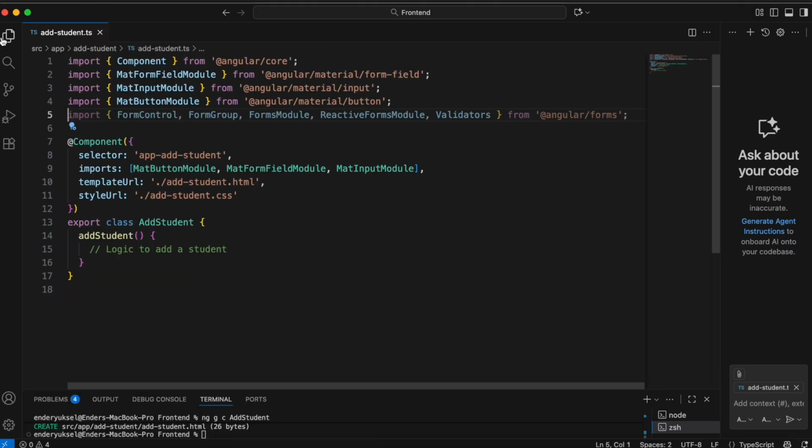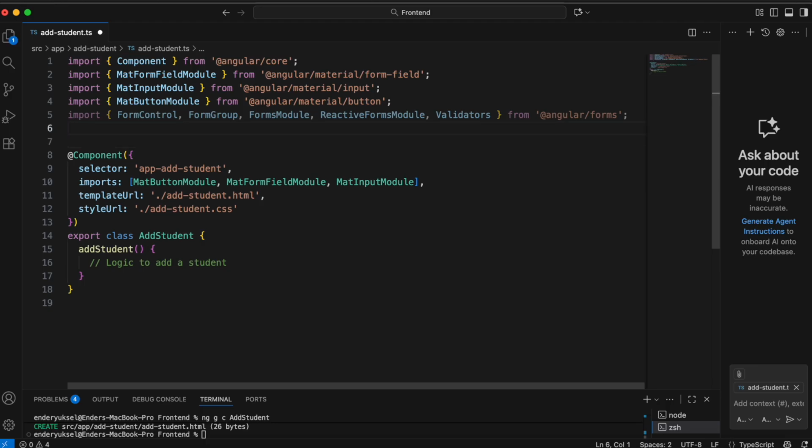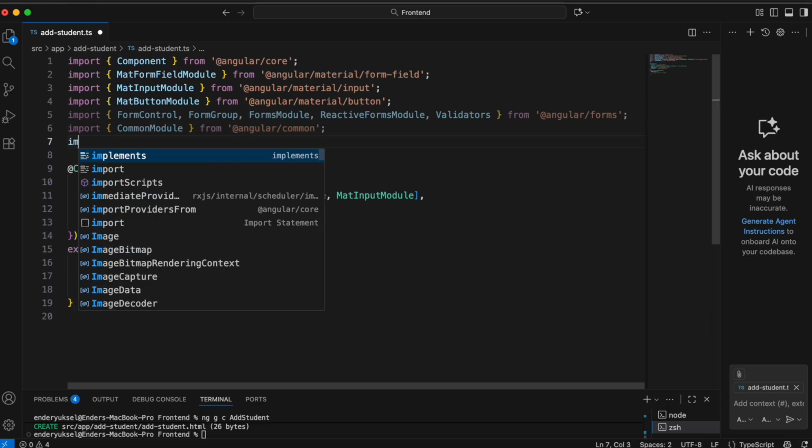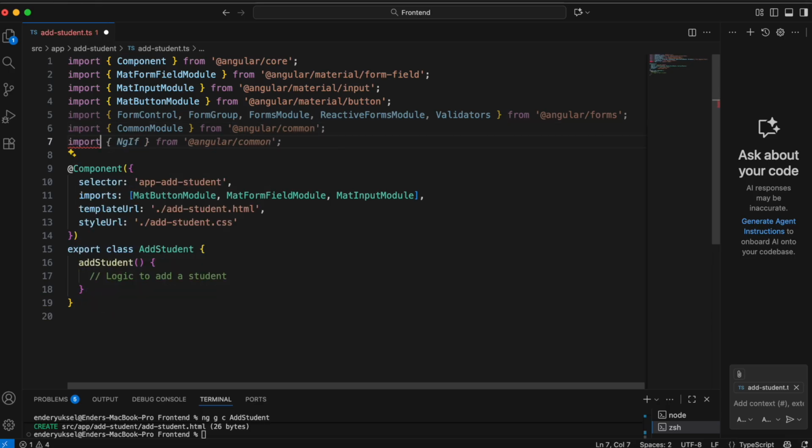And then we have the forms module that we use for the template driven approach, and we have the reactive forms module that's required for enabling the reactive forms. Here we will be using the validation using reactive forms. Then we have the validators, that's the built-in validation function. For example, required, we will see soon, email or pattern.